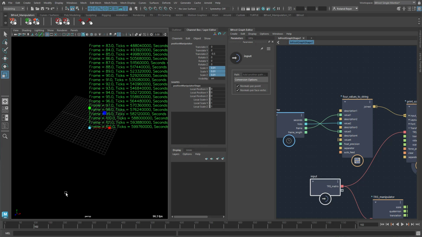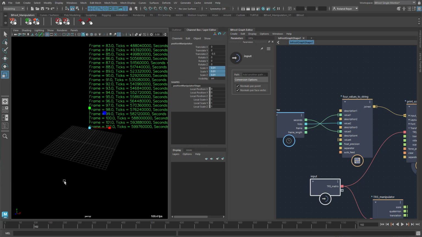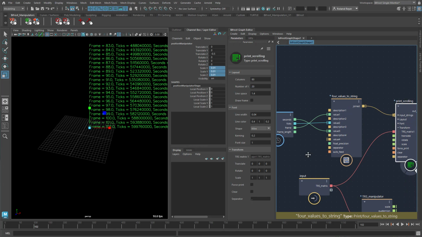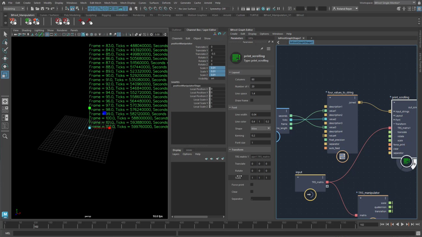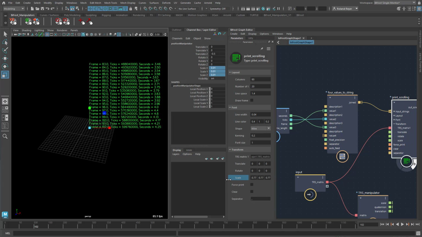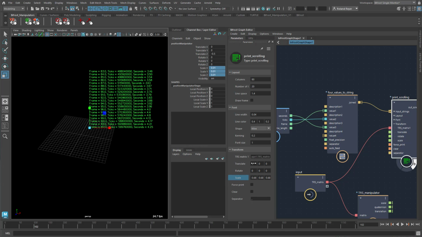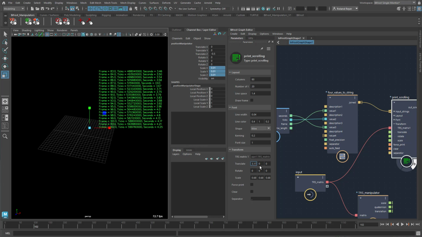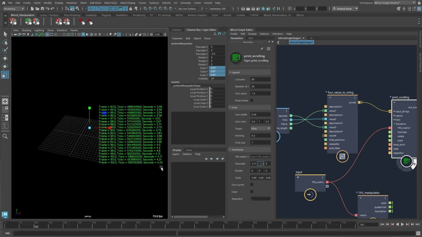So now you see I can move around my camera, and this scrolling printing is sticking to my camera. I can now go to the print scrolling node and for example scale this down even further, and then use these values here to position that relative to my camera window.